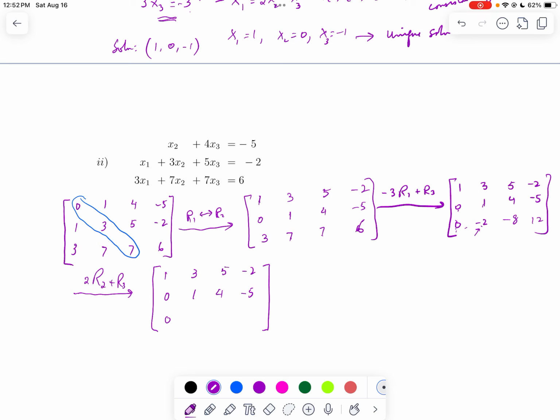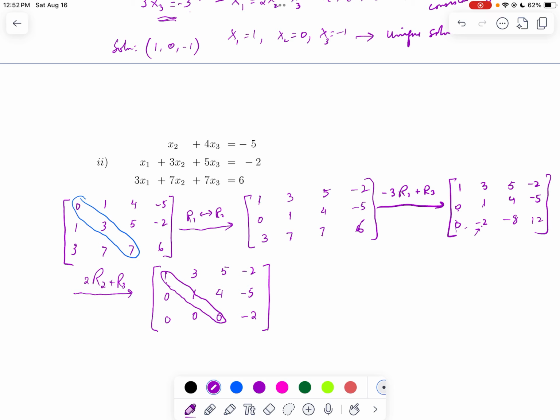Then I multiply the second row by 2 and add the -2, so I get 0. Then 4 into 2 is 8, 8 minus 8 is 0. And now 2 into 5 is -10, and plus 12, so we get a negative. Okay, so we have the 3 zeros over here. Remember, this was our diagonal, and the numbers below it are all 0. So we have the form that we wanted.